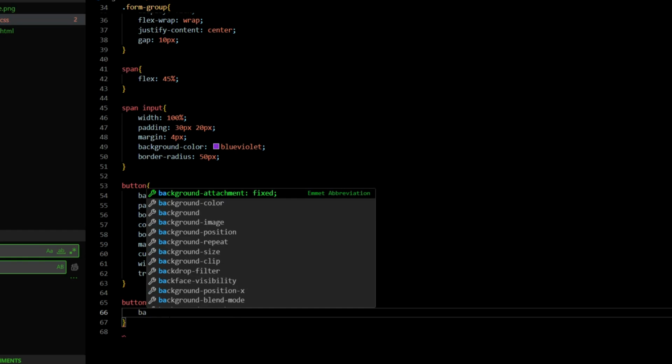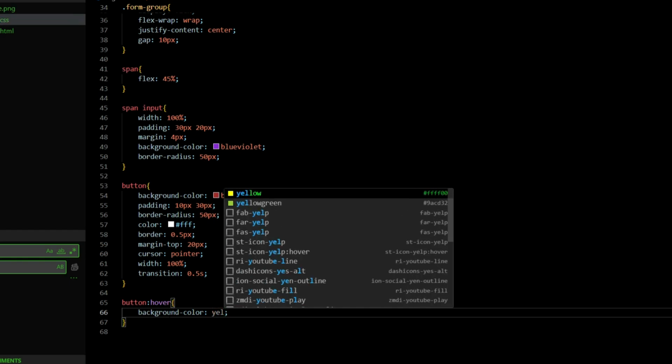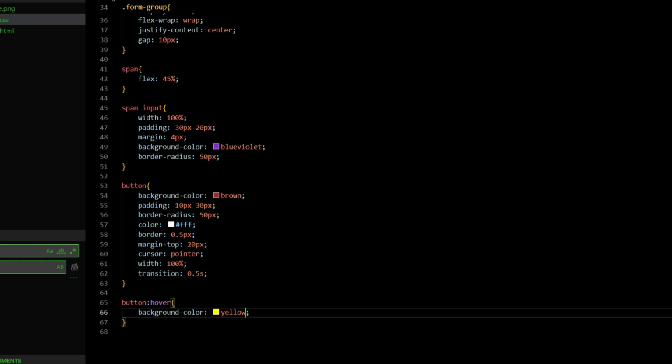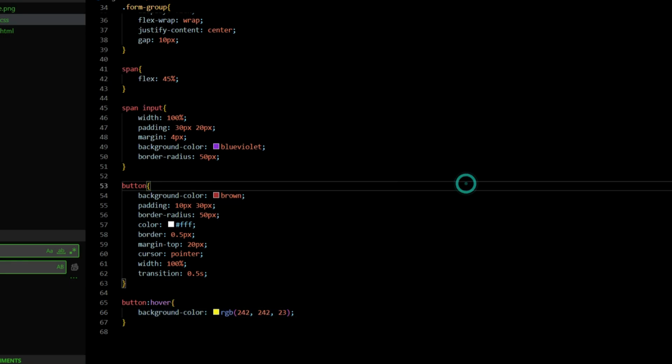When it's hover, it's going to have background color of a yellow color, not dark. Yeah, we'll put yellow. Later on we can change it. Yeah, this yellow is nice.